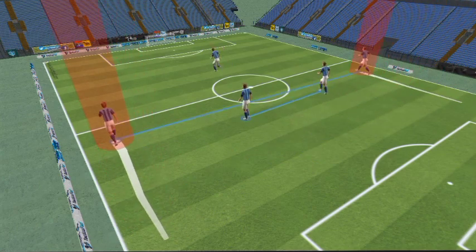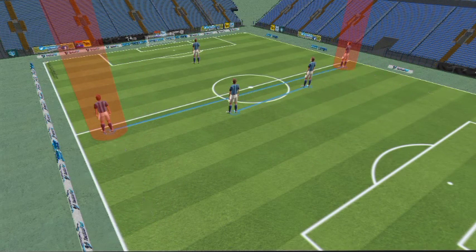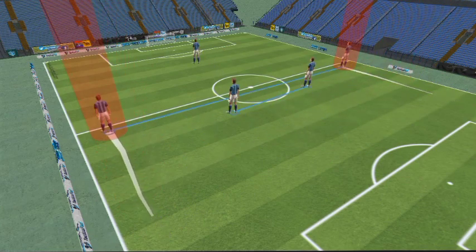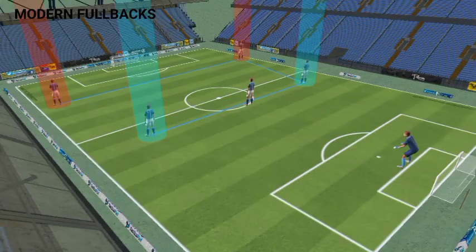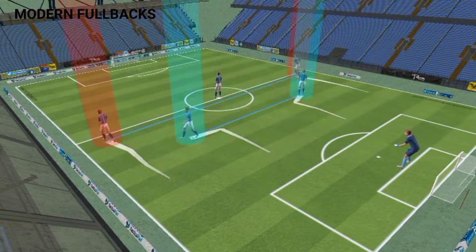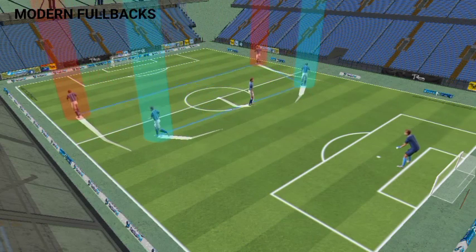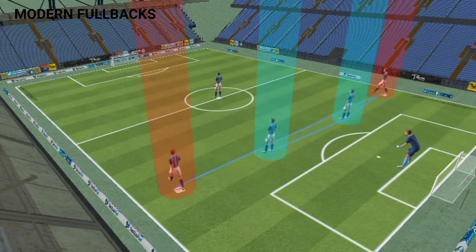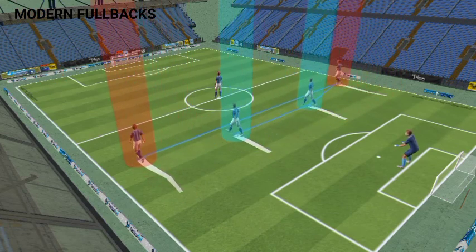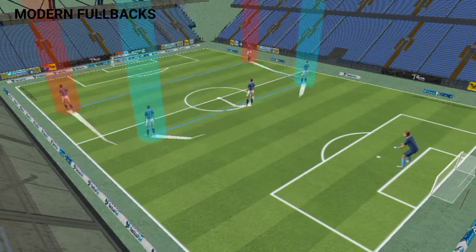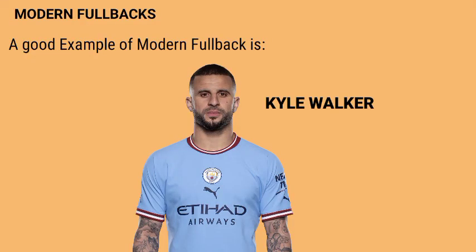But they got an extra task, which is to assist the team in the build-up of attack by offering a wide passing option. But they usually never leave the defensive backline. In the case of modern fullbacks, their primary task remains the same, to provide the bulk of defensive support on the flanks of the field. But the difference comes when traditional fullbacks never leave the backline, while modern fullbacks continue to assist the team in attack on the upper side of the field, while he doesn't forget his primary task. A good example of a modern fullback is Kyle Walker, Manchester City player.